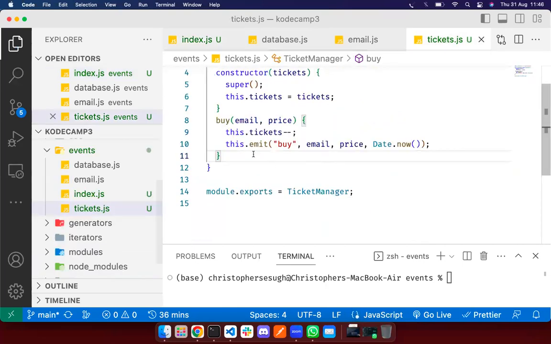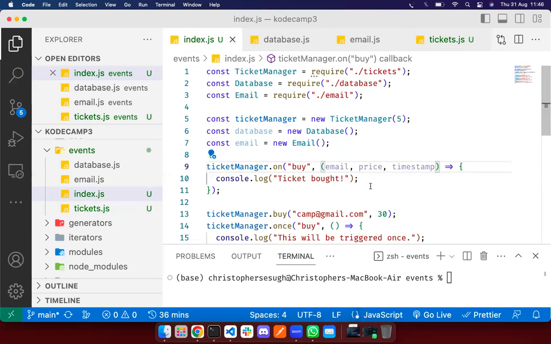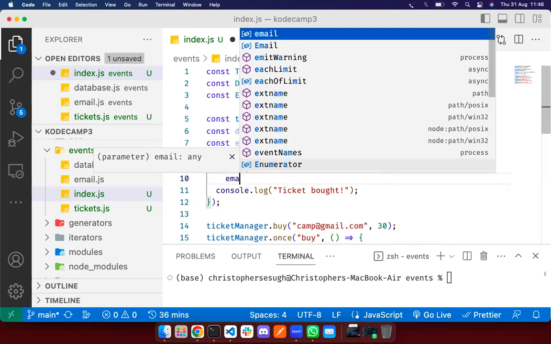Let's take a look at our tickets. Can you see the buy function? It takes the email and price coming from the purchaser, then you emit the buy event with the email, the price, and the date. Here we are capturing the date as a timestamp. So when we receive all this, what do we want to do with it? Then we call our email service. We want to first of all send an email to the user.